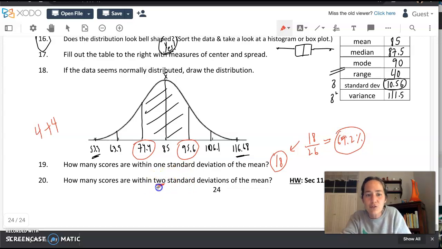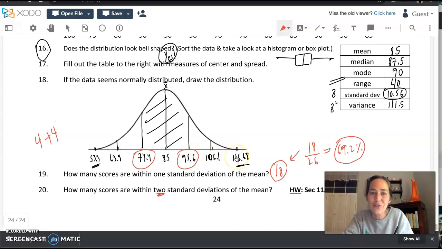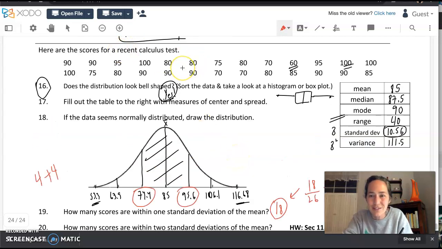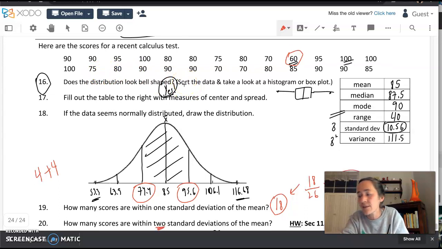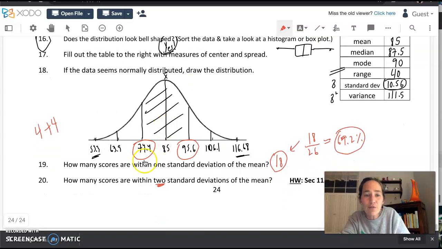Let's test it out for 2 above and below. So how many people are getting below a 63.9 and above a 106.1? Well, no one. Let me just look at the list here. It's probably easier right on the packet. No one's getting above 100, so no one's higher than 2 standard deviations above. Who's below a 63.9? So this 60 here, was there another 60? No, I don't think so. So one of the values fell outside of that, meaning the other 25 test takers met this requirement.